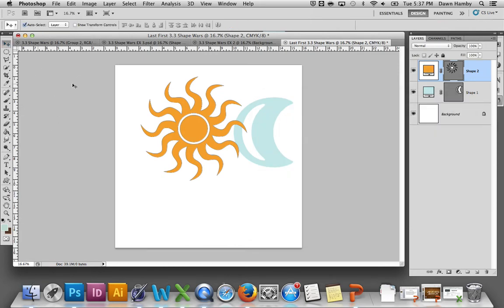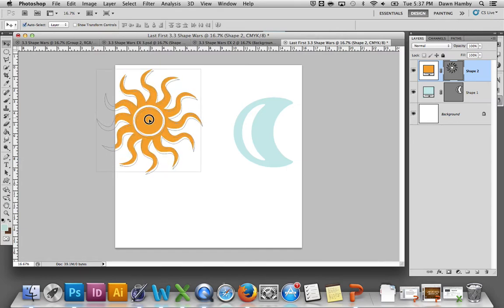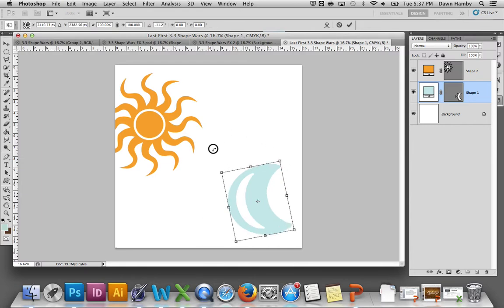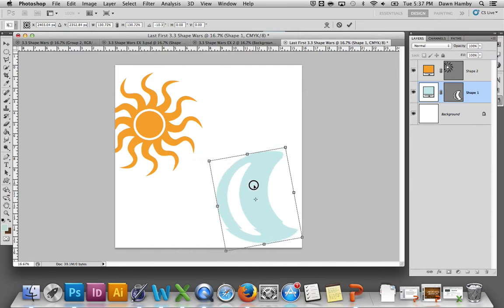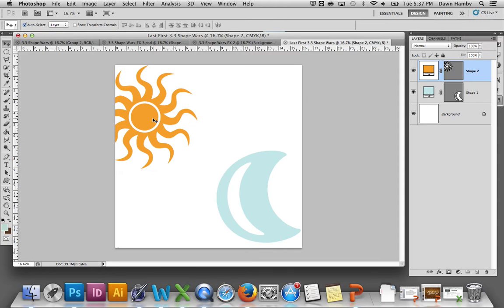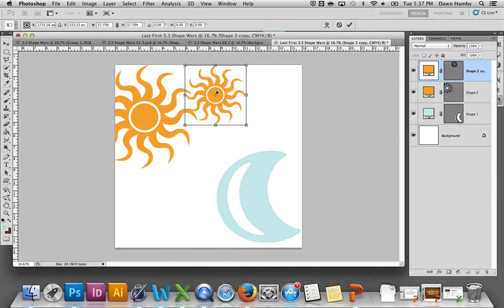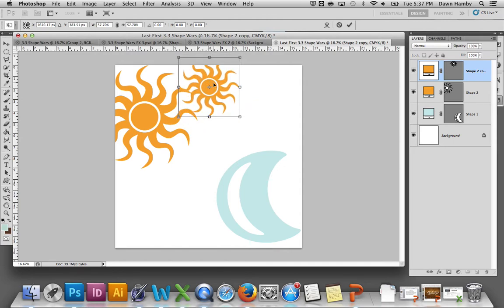Then you can use the Move tool to place these shapes in the design and the transform controls to both rotate and resize these shapes. And to create duplicates of these shapes, you can hold Option while you're using the Move tool and click on the shape and you can drag out another copy. Again, use Transform, using that principle of scale to create visual interest and visual movement. You can rotate the shapes to give them a little bit of variety.